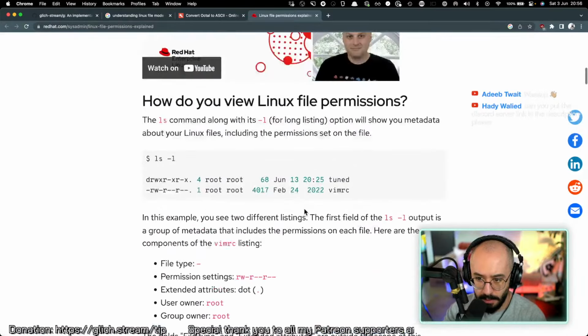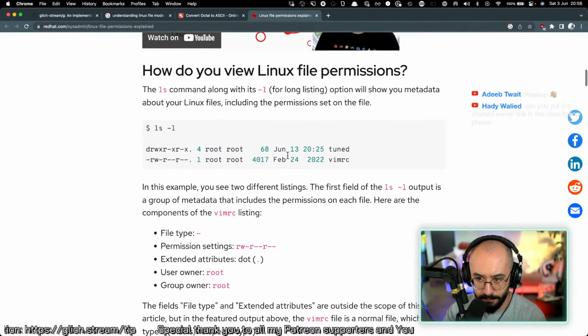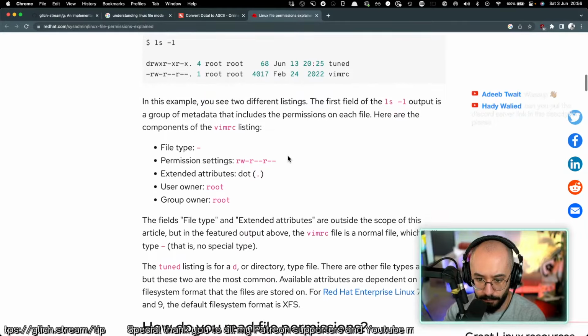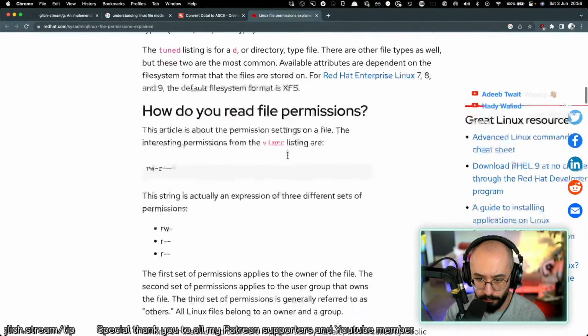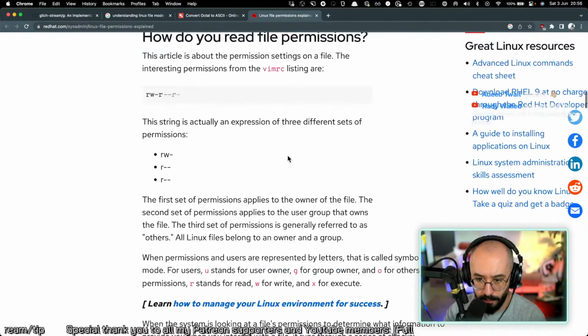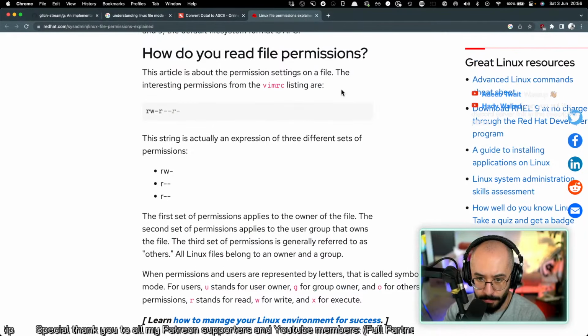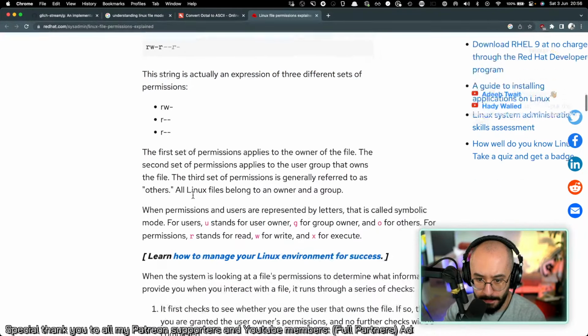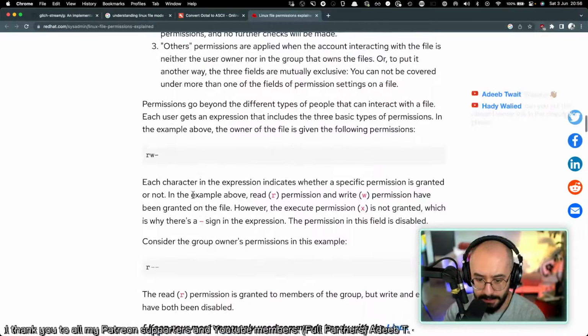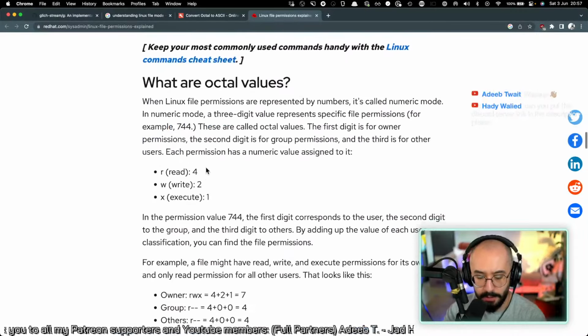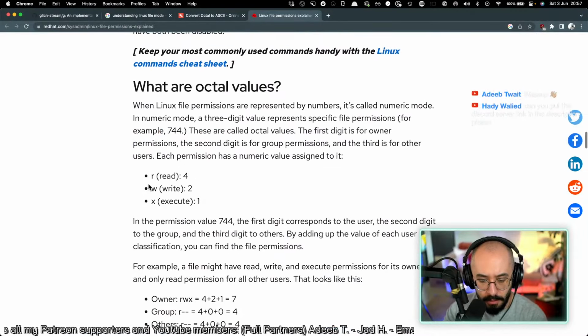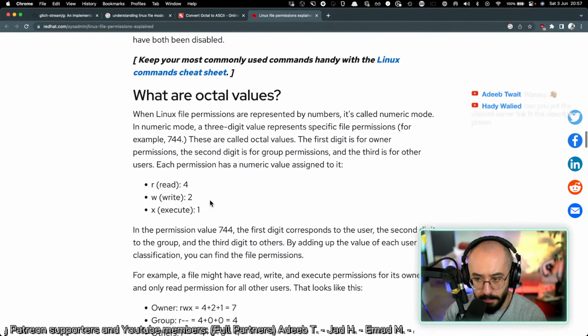The Red Hat folks must have something. Okay, cool.